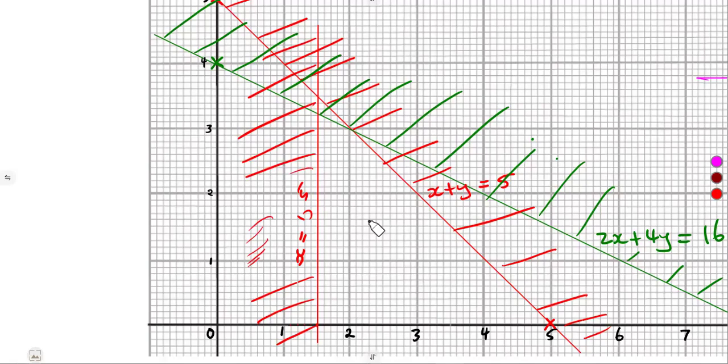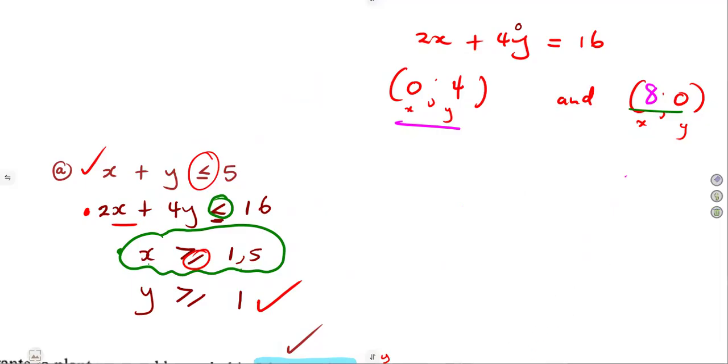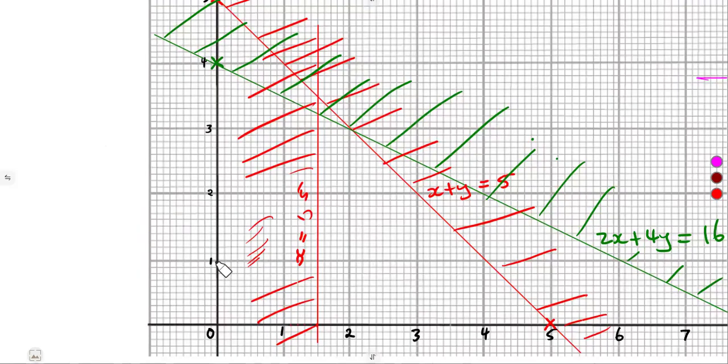Then the last one, it is y is greater than or equal to 1. So we need the line of y is equal to 1, a continuous line in that case, at this point. So we're just going to need a continuous line, which is a horizontal line like this. So all these lines were continuous. There was no condition of a broken line.